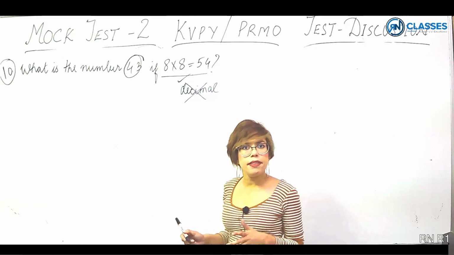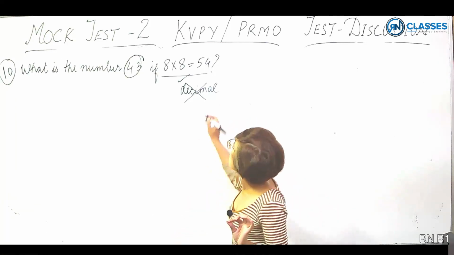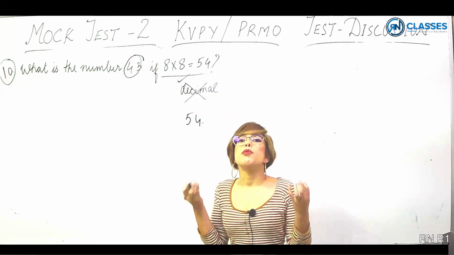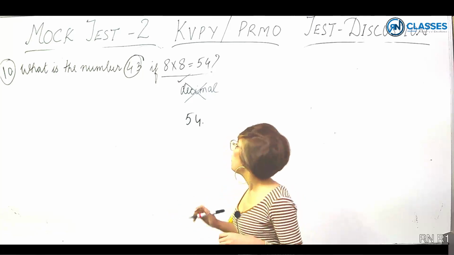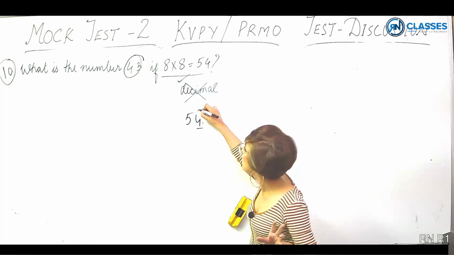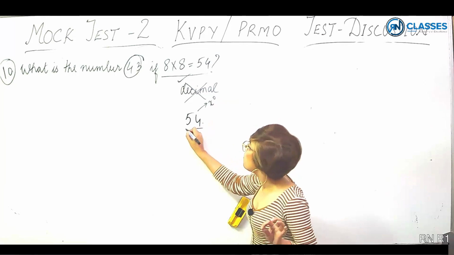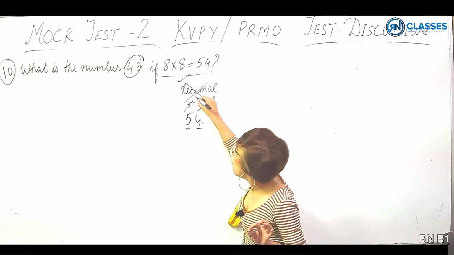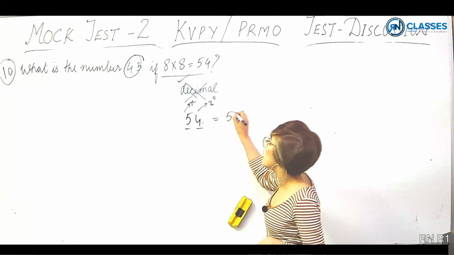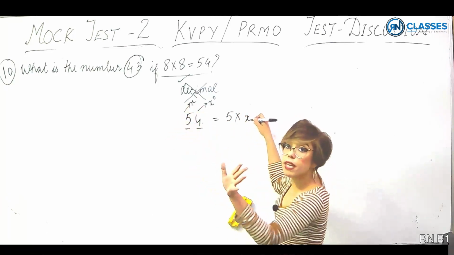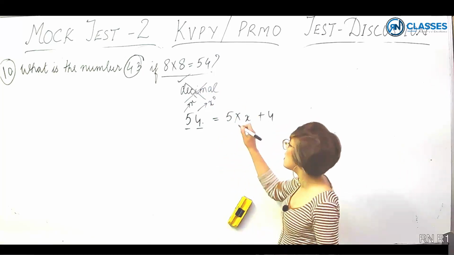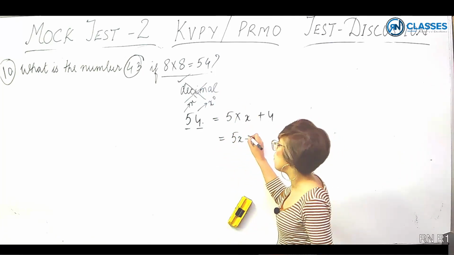It is some other base which I need to evaluate. I don't know what that other base is, but whatever the case may be, the number 54 is in that base. So let me suppose my base to be x. Can you tell me the place value of this one? Obviously, if the base is x, the place value of this place would be x raised to power 0, and the place value of this place would be x raised to power 1. So if I write the number in the expanded form, it will be 5 into x raised to power 1, that is 5x, plus 4 into x raised to power 0, which is 1. So this number is nothing but 5x plus 4.